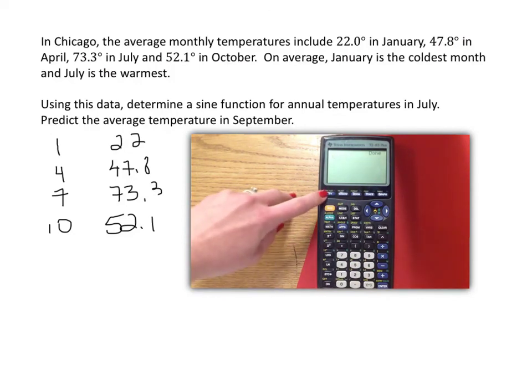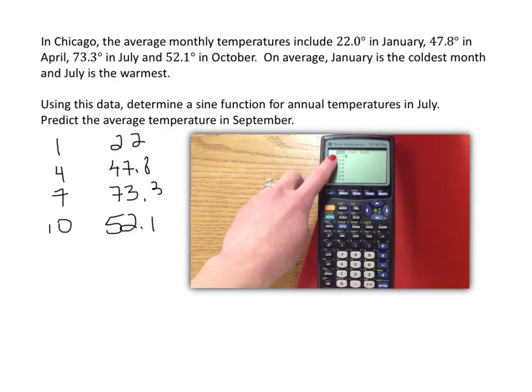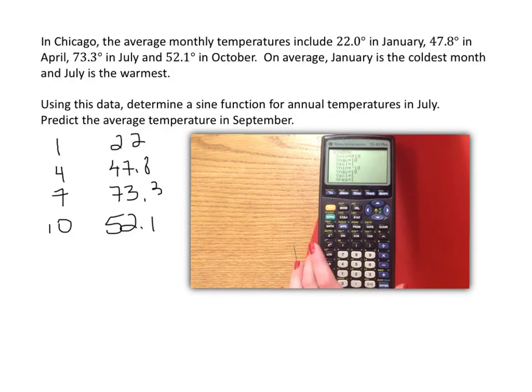I can graph this information by going to my y equals, up to plot 1, and then hit enter. Now you notice that plot 1 is highlighted, so it will produce a scatter plot for us. If we go to our window, our x values went from 0 up to 2 years, so I'll put in 24 months. We can do 2-month increments. That 2 is just going to be the tick marks. For the y values, let's just start at 0 and we'll go up to 100 degrees, even though that's not one of our averages. And then the scale on that, we can make 10. Now I've got a nice curve going on here.